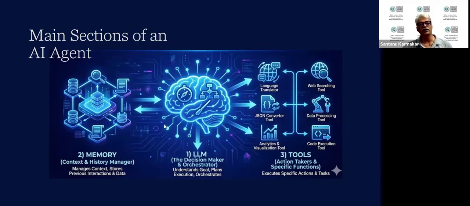There are three main sections. One is the LLM, which is the middle section I'm showing here. And then the tools which are there. These tools are basically the limbs of a human being. Like you have hands and legs where you can run, you can go somewhere, you can use your hands to pick up something, you can write those things, you can use your eyes to view something, you can use your ears to listen to something. Here also, you can have different tools, like you can even attach a camera which will take pictures, which will generate images. Those tools may be attached.